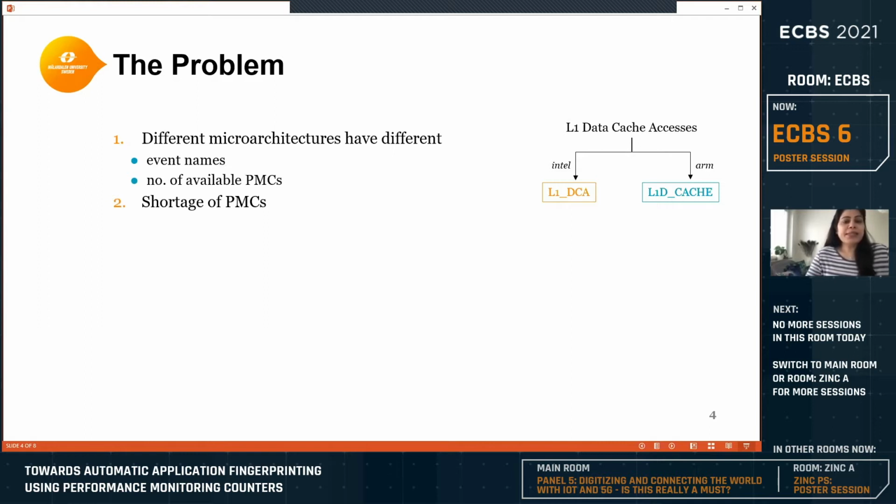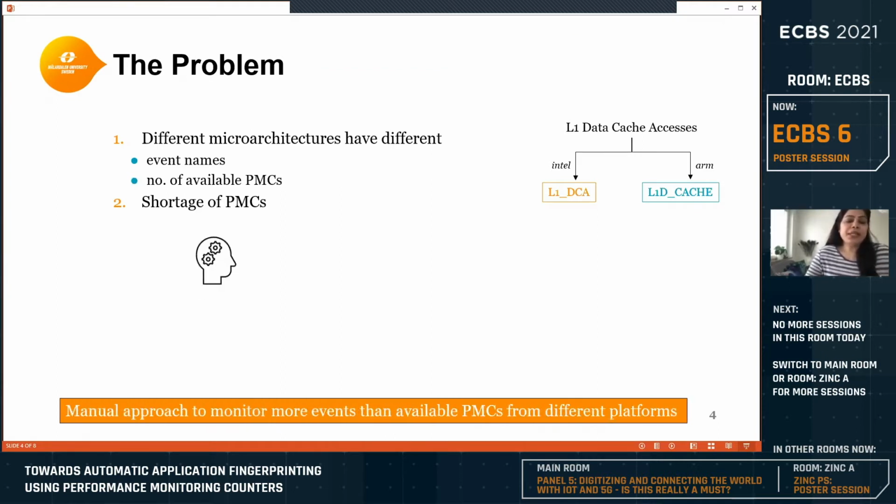Having said that, there is another challenge, which is that we always have very few counters in comparison to the number of events that can be monitored on any platform. So when we have this kind of problem, engineers totally rely on the manual approach, because whatever the architecture they are working on, their solution is limited to that platform only.